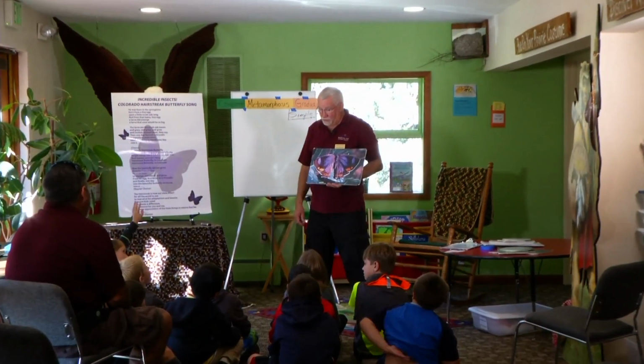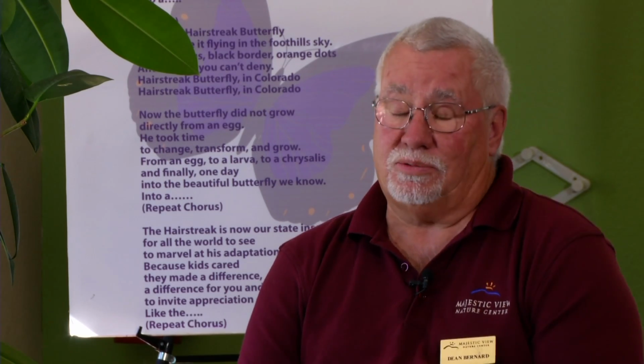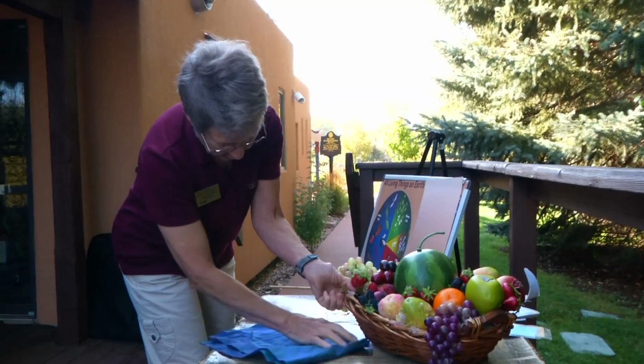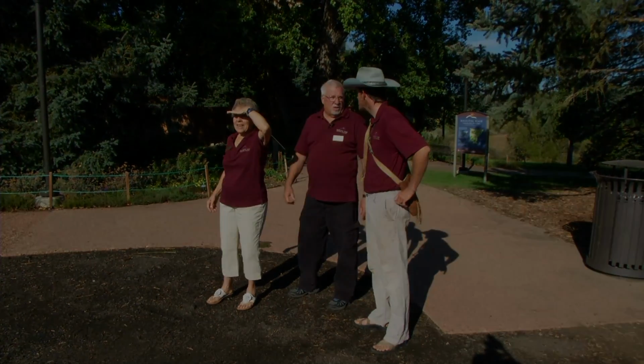We are a community, and I think that shows when people come here and say, wow, it's such a warm, homey place. You're all on the same page and everything. It's because we are a family. The City of Arvada is very lucky to have so many committed volunteers, and they are a committed group, and we're very thankful, and I hope they feel appreciated.